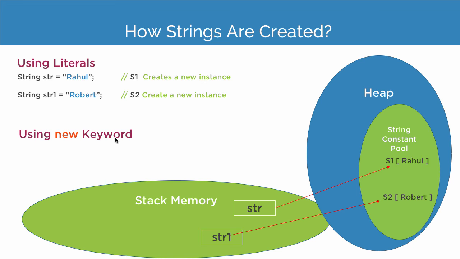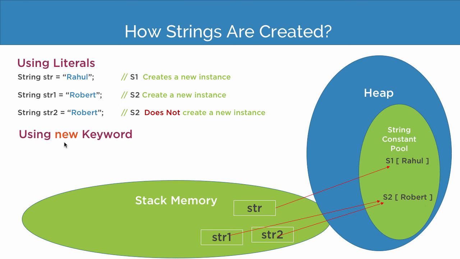Now let us take another example. Let's say str2 equal to Robert. Now this time Java does not create a new object. What happens is that this str2 will be created within the stack memory, right? But this time the str2 will point to the same object of s2. Now what is the reason behind this? If you notice str1 and str2, you will find in both the cases the value is same, Robert and Robert. So in order to save memory at runtime, the str1 and str2 point to the same object of s2 that contains the value of Robert.